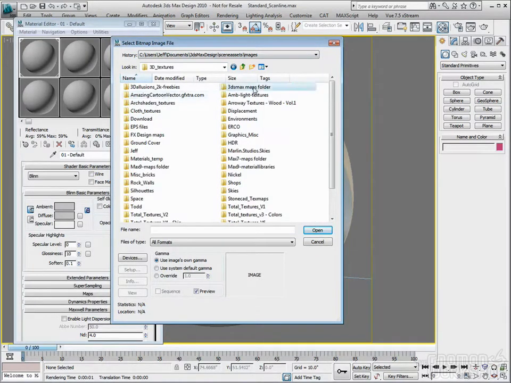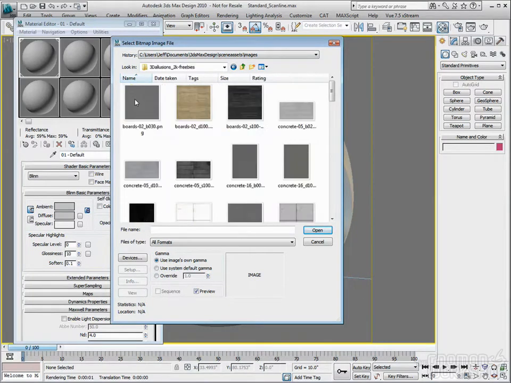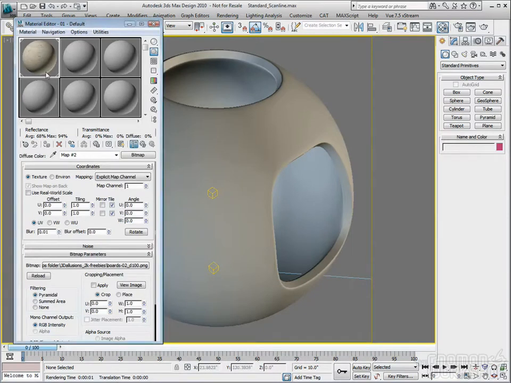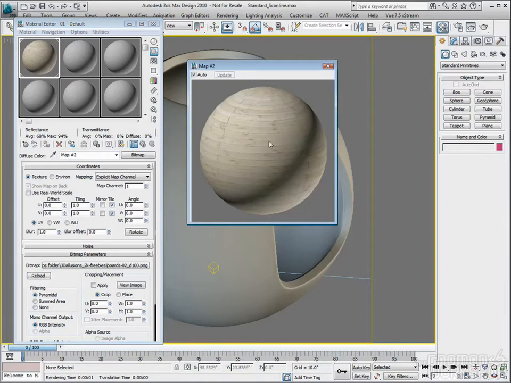And if I wanted this to be a wood material, I could select the wood material. Generally, it's a good idea to decrease that blur to get a nice sharp texture, especially when using these bitmaps. I always decrease that down to the lowest value. It comes in at a blur value of 1, and you can probably see that effect here in this material later. Once I decrease that, you can see how you get a little more detail out of that. And you can't go to 0. The lowest you can go is 0.01. To get there quickly, what I do is right click on the spinner with my mouse. I just right click and it takes it to the lowest value for that particular spinner.